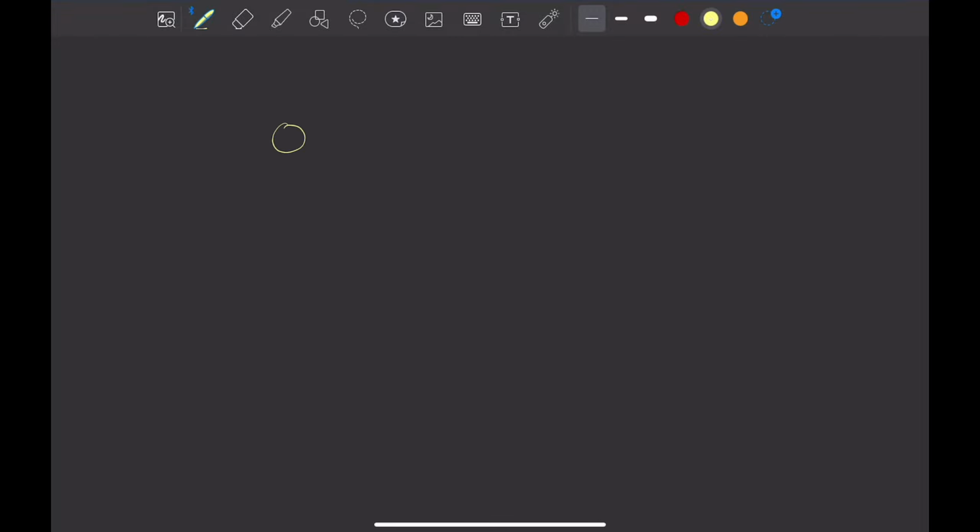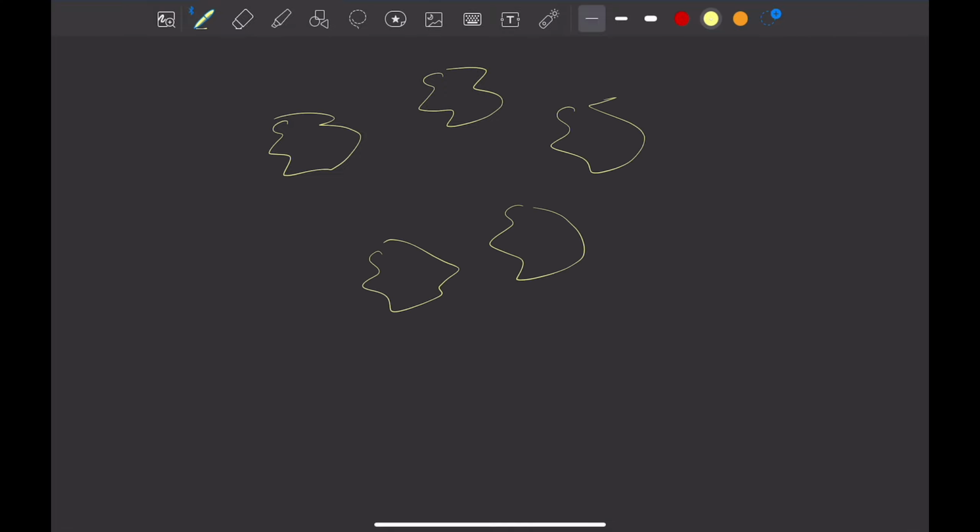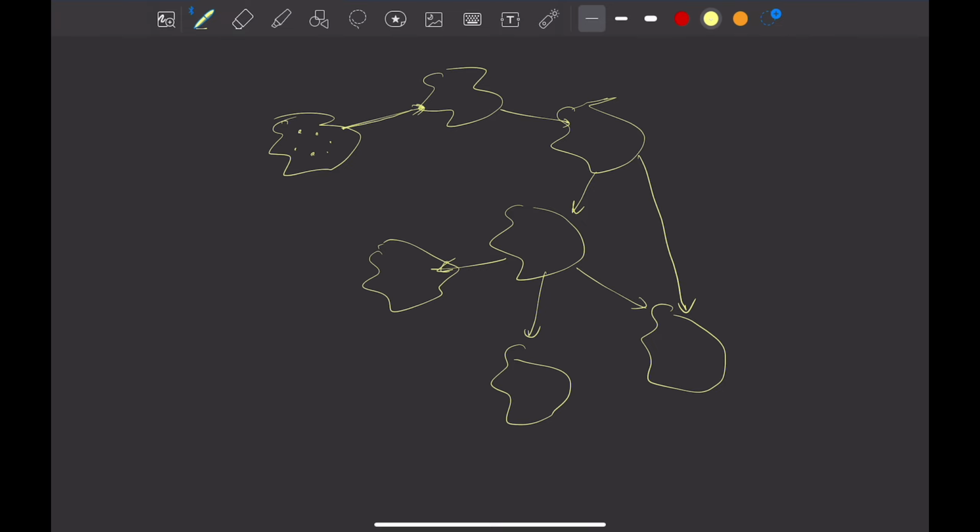Let's say I have some strongly connected components, this one, this one, these are SCCs. What I would like to do is visit all the nodes inside this one, because from any node I can visit any other node. Okay, that is fine.